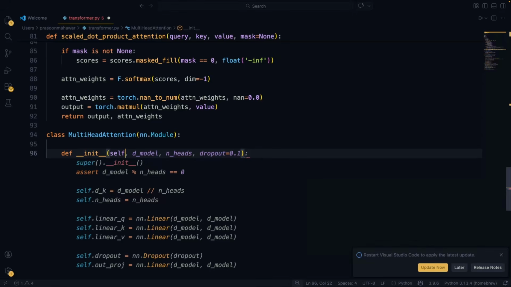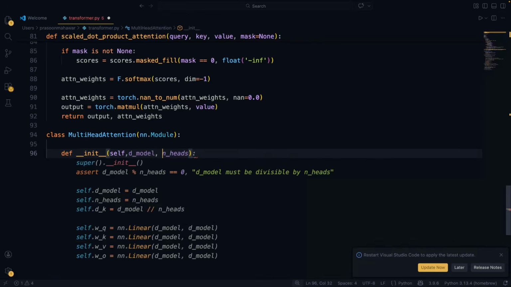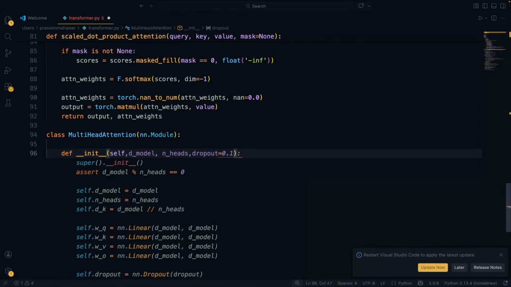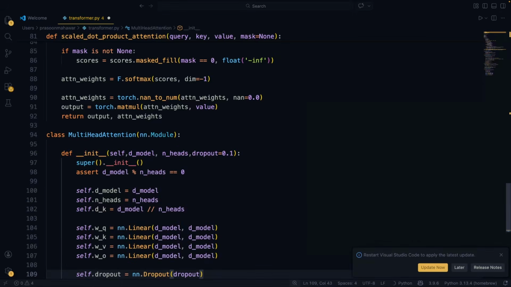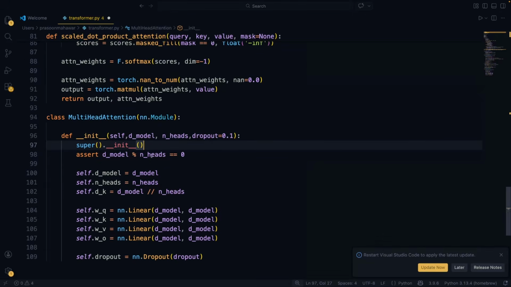It will take the dimension of model, number of heads, and dropout rate, which by default will be equal to 0.1. And again, we call the constructor of the inherited parent class.